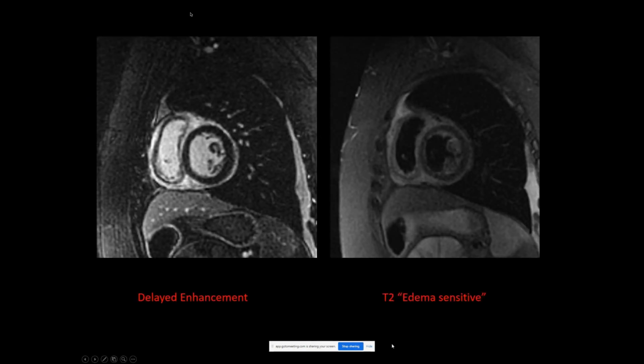Sure. I only have one slide of an interesting thing we've been working on. We noticed many years ago, probably over 10 years ago, we were getting a number of cardiac transplant patients referred for MRI to look for myocarditis versus rejection. And there were a good subset of these patients in whom we saw this very striking pattern, where there's this diffuse circumferential biventricular delayed enhancement and edema pattern, high T2 signal and delayed enhancement.